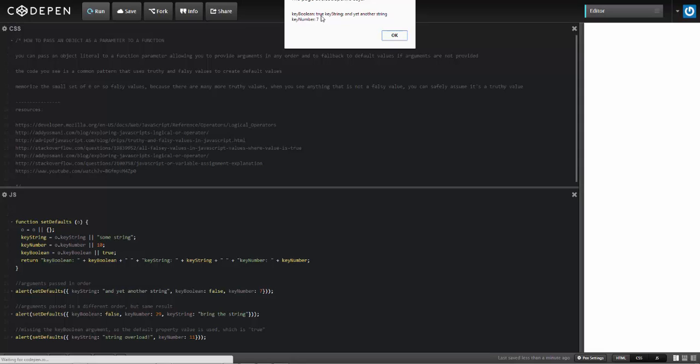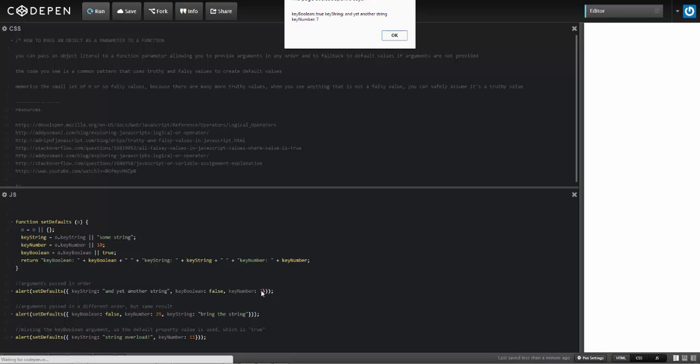Right down here, key boolean, I'm giving it the value of false. However, it's returning true. What's going on here is that whenever this evaluates, the OR operator evaluates booleans, so true and false. If any one of these is true, the entire thing is true. And so that's what we'll process. So in this case, I'm supplying it false. So false would be right here where key boolean is on the left. However, there's a true in there. And so this would be true. And so that's why it's returning true up here.